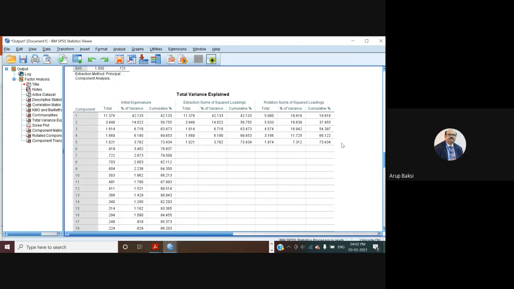And these 5 factors have been extracted on the basis of what? On the basis of eigenvalues being put at greater than 1.